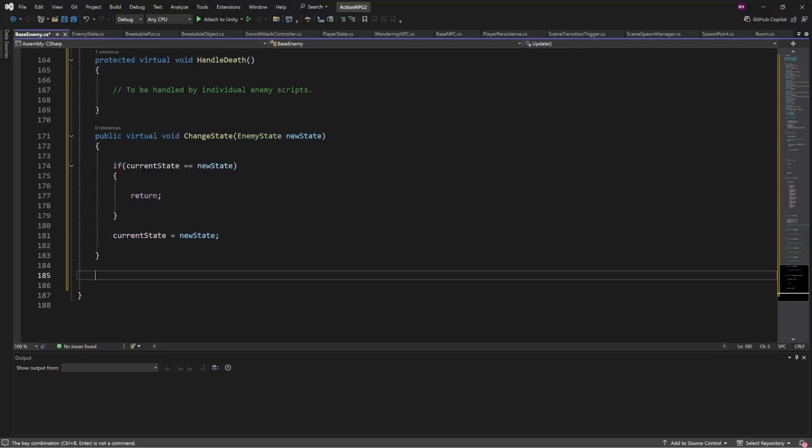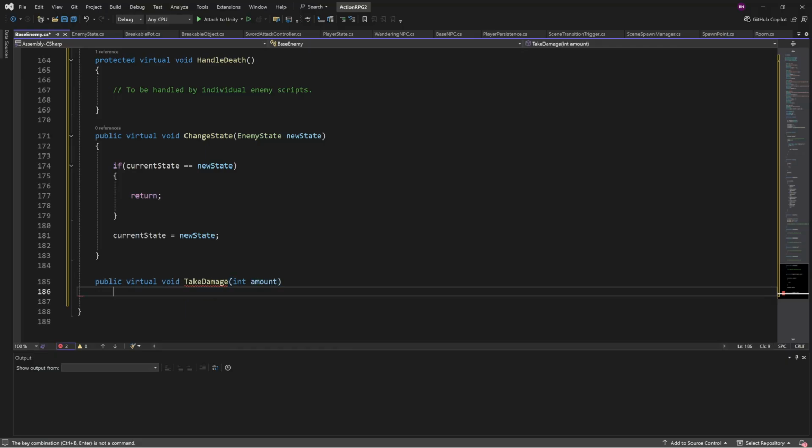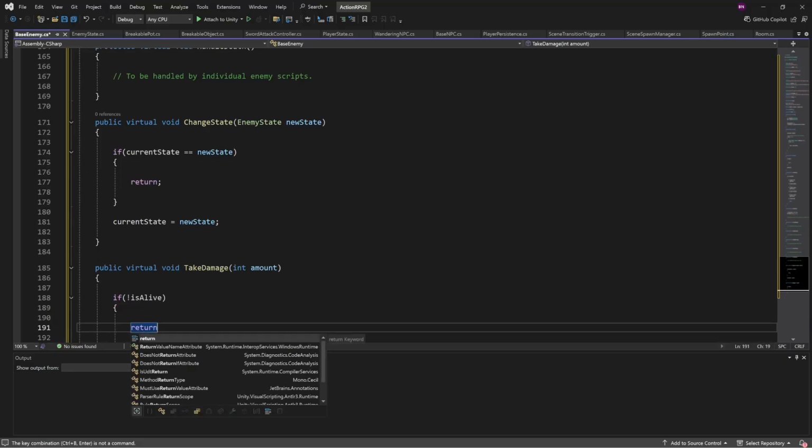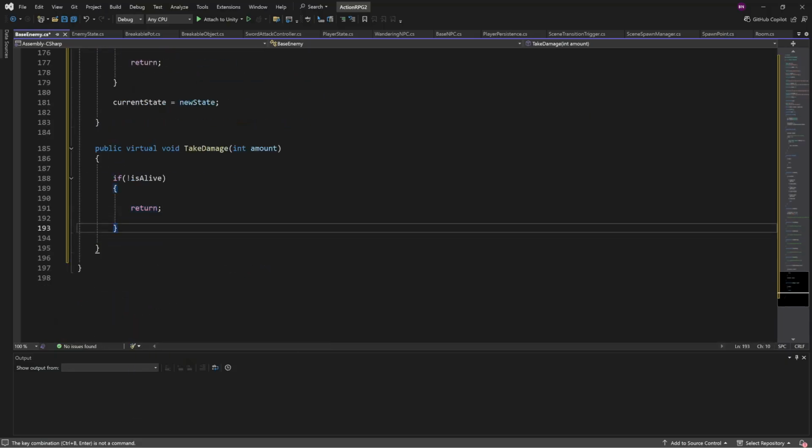Now, in here, this is going to be the beginnings of our health system. Again, we're not doing anything with this yet, but public virtual void TakeDamage, int amount. And then if not isAlive, meaning that we're already dead, then we're just going to return because there's no damage to take.